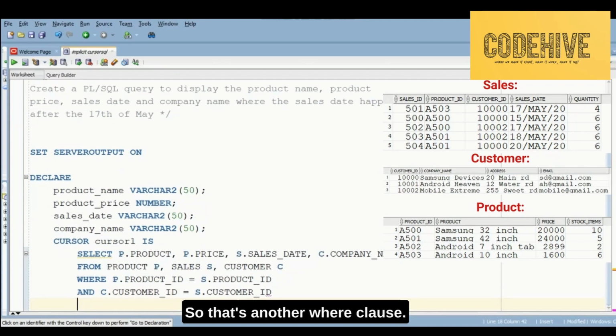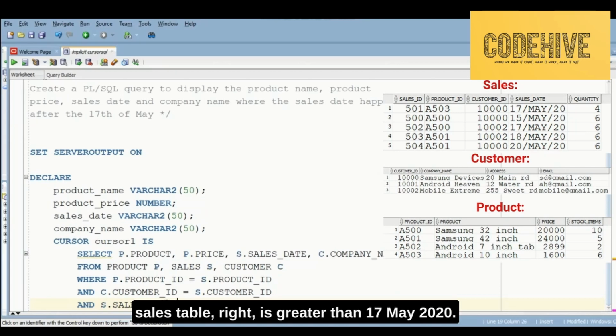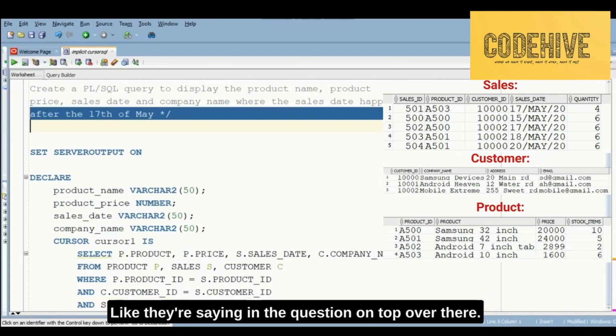So that's another where clause: the sales date, which is in the sales table, is greater than 17 May 2020. What this is saying is that it will only display the sales dates that happened after the 17th of May, like they're saying in the question on top over there.